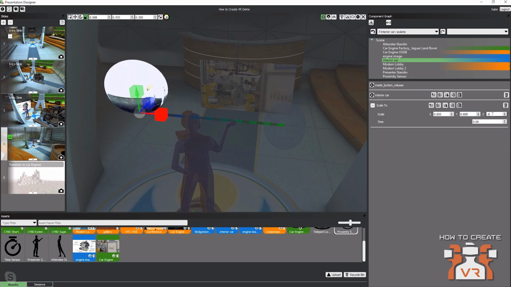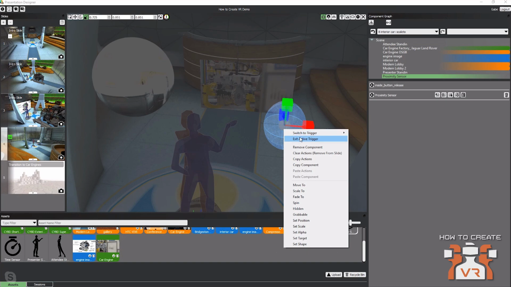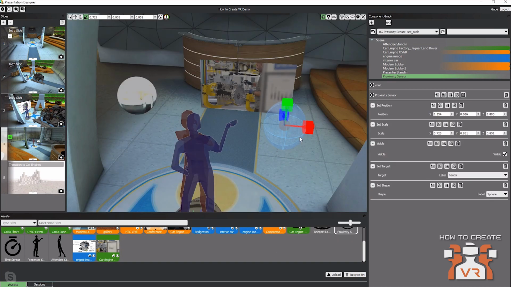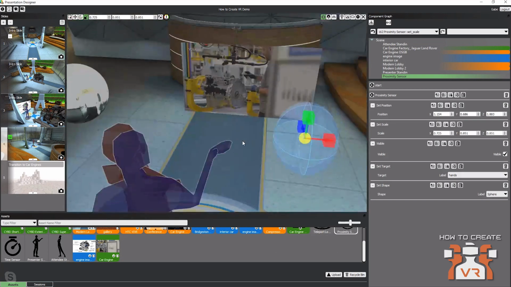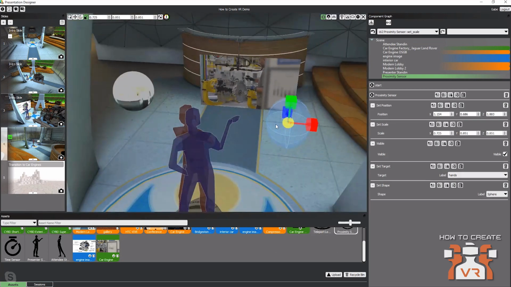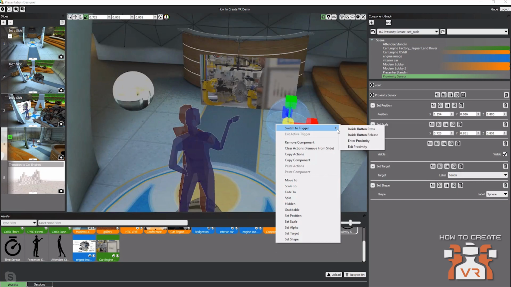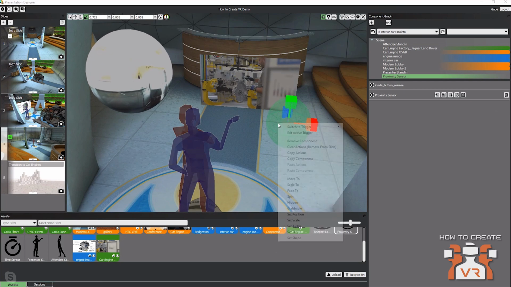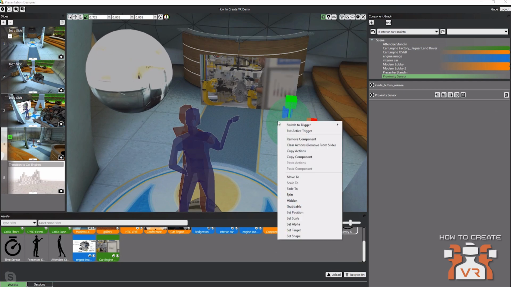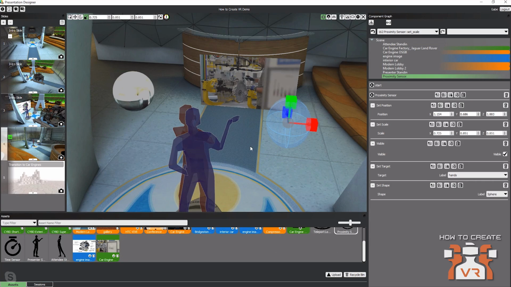And you'll see the photosphere is scaling up along with this. The time for the animation is 5 seconds. That looks good to me. And if that all looks good, then just as before, right-click on your sensor, exit active trigger. You'll see the photosphere goes back to its original position, and you're back in your regular editing mode. If you want a preview of everything you've set up on a sensor, just select that trigger, and it'll show you everything you have linked to it. That's why the photosphere is now scaling up. If that looks good to you, go ahead and exit active trigger, and then you are all set.